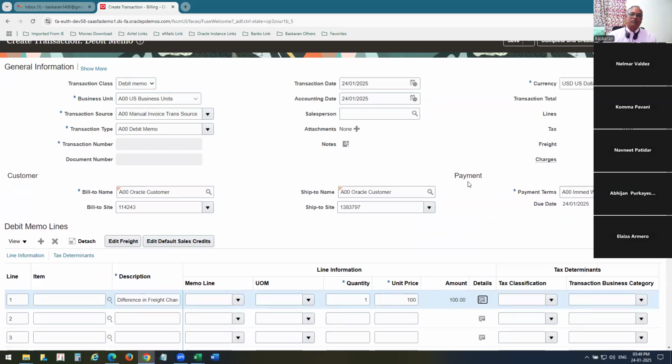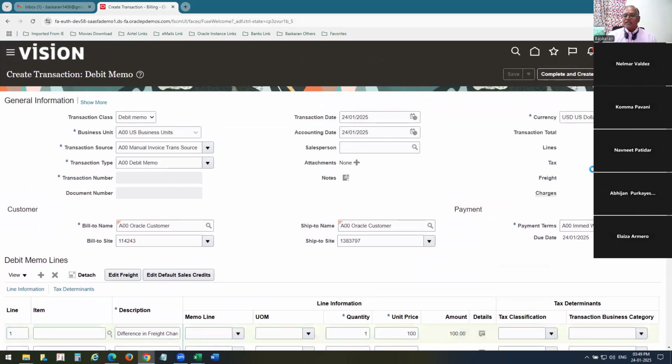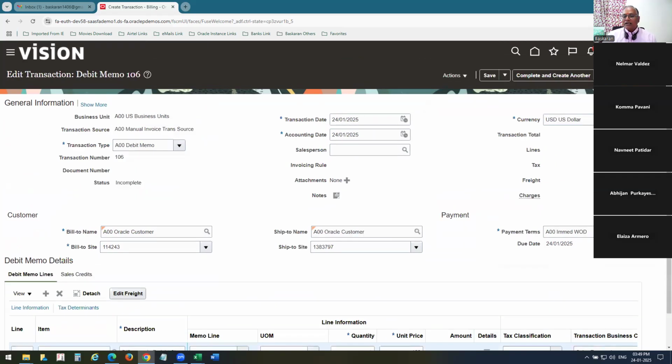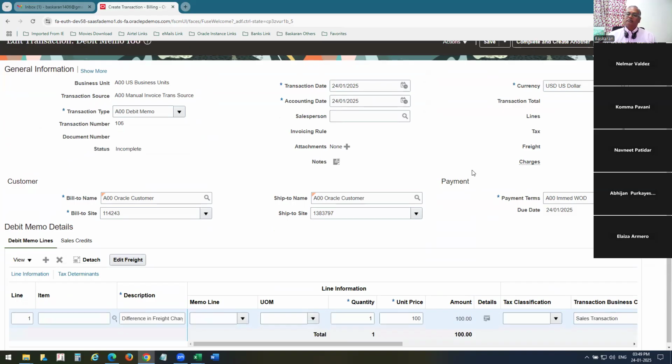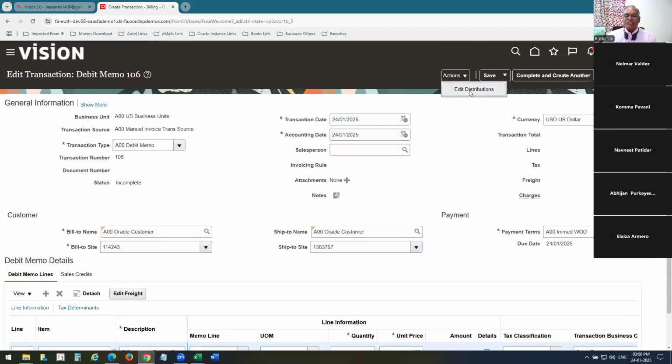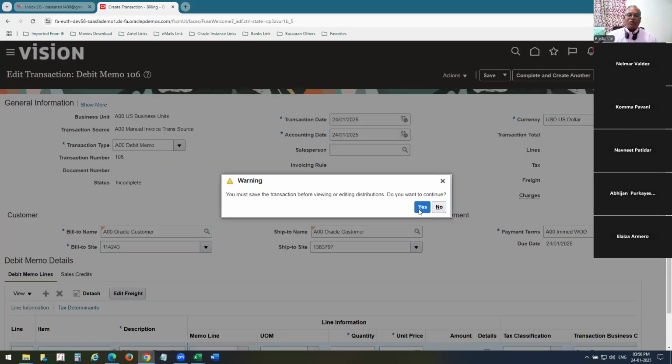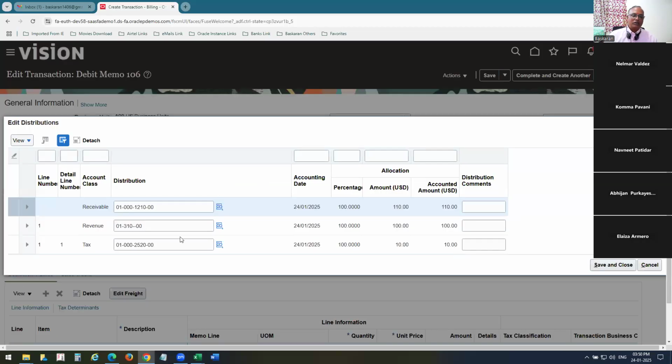Issue number 1. The moment I say save, this will be considered as a line. For that, it will calculate tax also, even though it's a difference in freight. When you click on edit distribution, the natural account will be blank. Check it out.